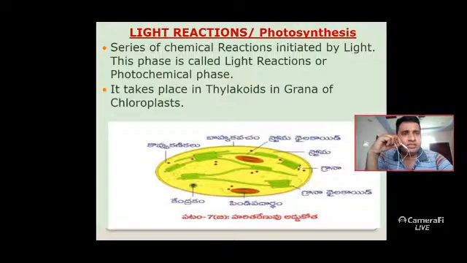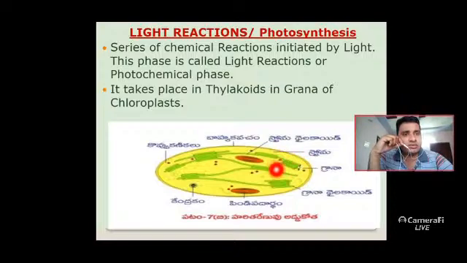Okay, before that, where is the light reaction going on? I already told you when I explained the topic of chloroplast structure that the chloroplast has a three-membranous structure. In the third layer, there are thylakoid membranes. These thylakoid membranes together form sac-like structures, which are called grana. So the light reaction occurs in these thylakoid membranes in the grana of the chloroplast. So you can understand where the light reaction is going on.